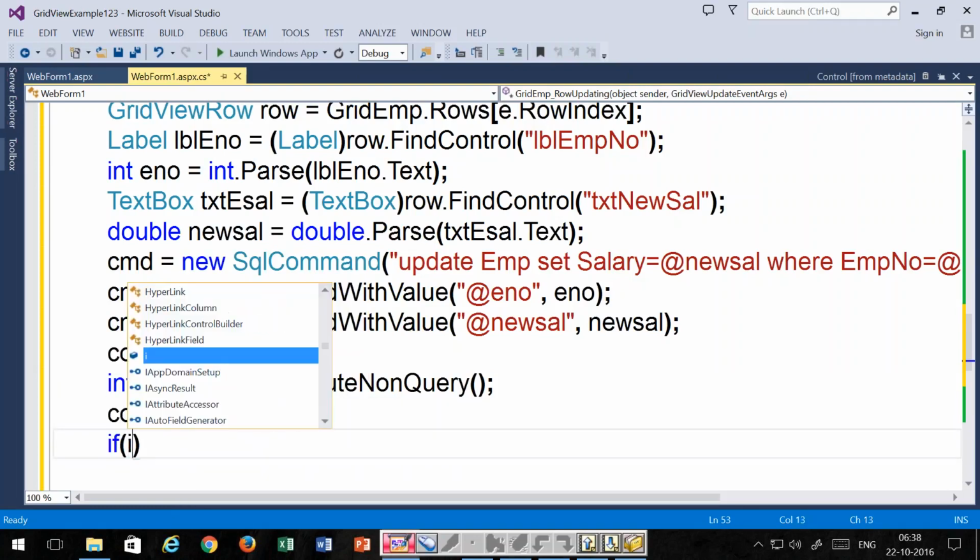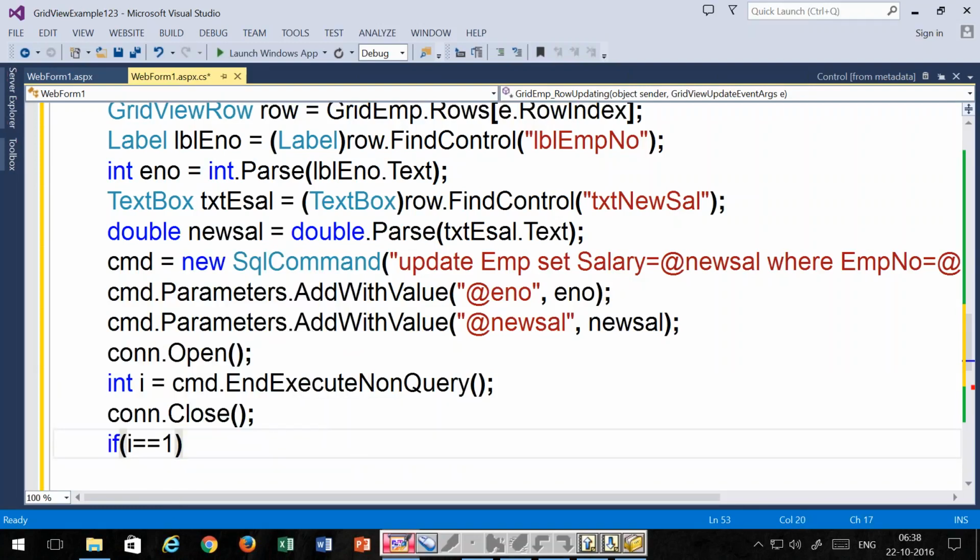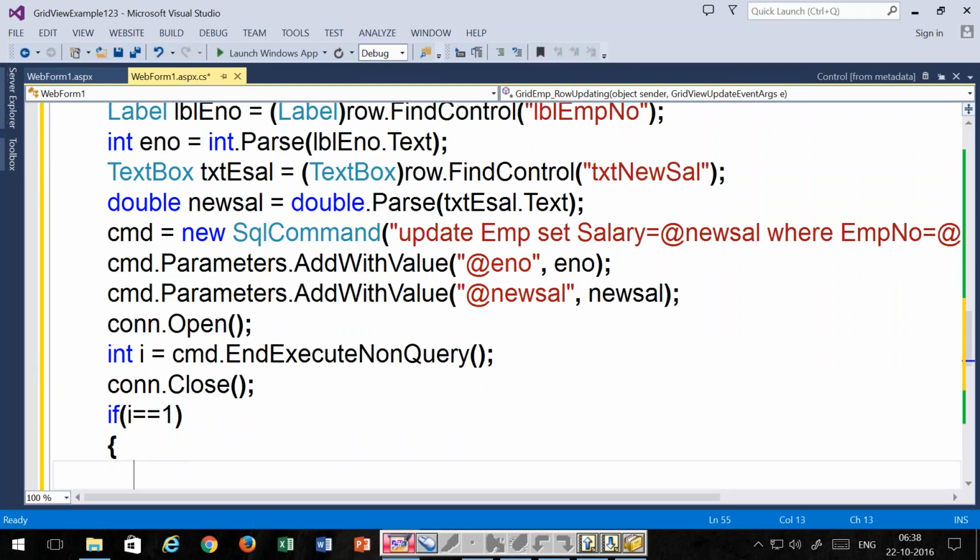If I equal to 1, LBL message dot text equal to salary is updated.